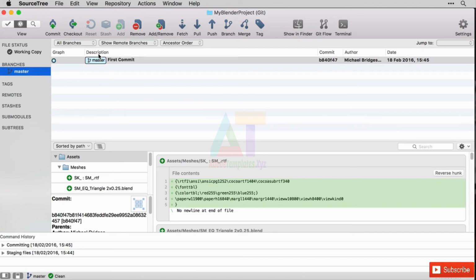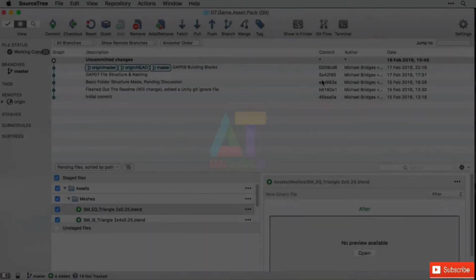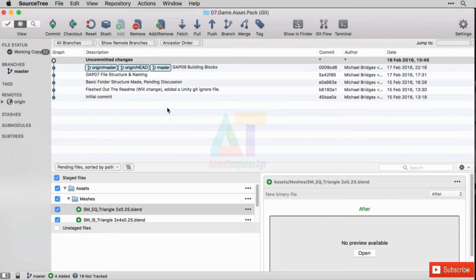So I am now going to show you my particular repository so you can see how it looks after you've done a few commits. Okay, so we're back over on my repository here, and you can see I've got my initial commit down here. Then I fleshed out my README with what I want to do, basic folder structure made, one of the lectures is there, another lecture is here, and this is going to be the end of the 10th lecture.